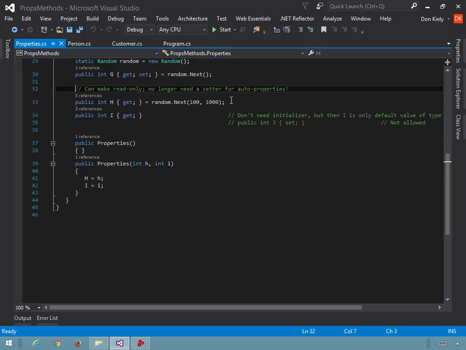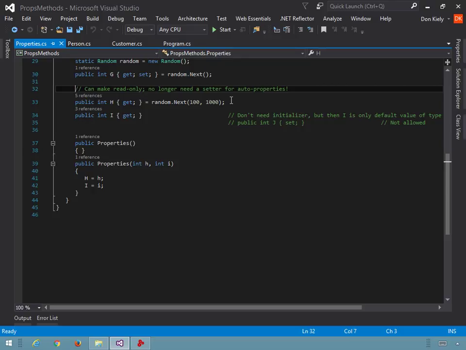The result here is that the compiler declares the backing field with the read-only keyword, although that really matters only when using reflection on the class to peer into its inner workings. The lack of a setter method is what really makes the property read-only. Now, property H is immutable everywhere except in its initializer and in the class constructor. You can still change the value of the property in the class constructor.